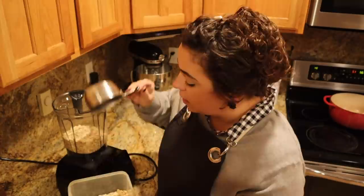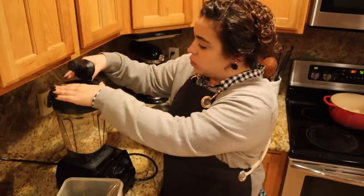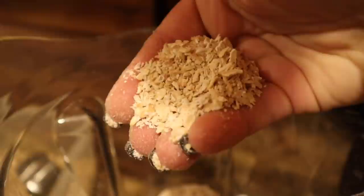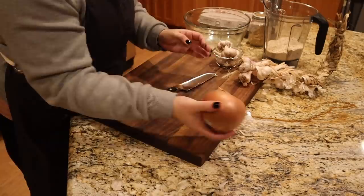I am out of breadcrumbs right now, so I'm going to substitute oats in the meatballs. You can substitute oats for breadcrumbs in meatballs or meatloaf anytime — especially if you're gluten-free, that's a great substitution. I just throw them in my blender and blend them up a little bit — just rolled oats, to a breadcrumb texture, so I don't turn it into flour. I have a ton of garlic to mince for the meatballs and for the marinated chickens.